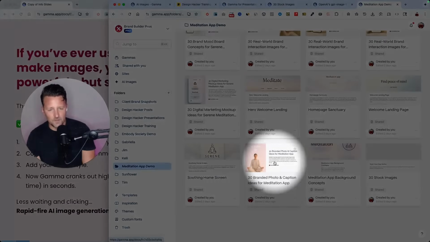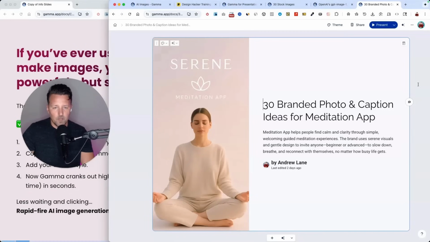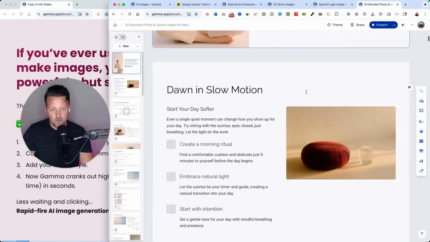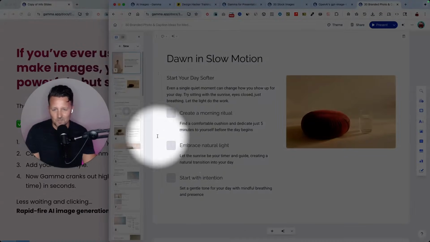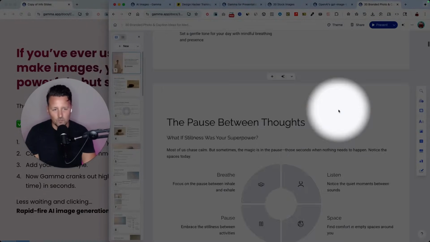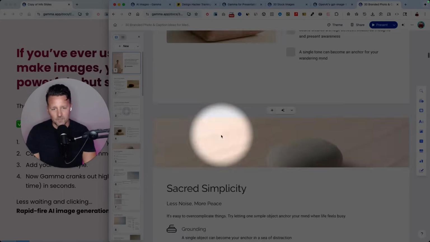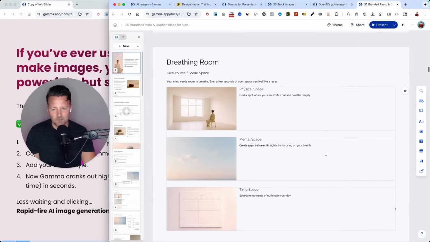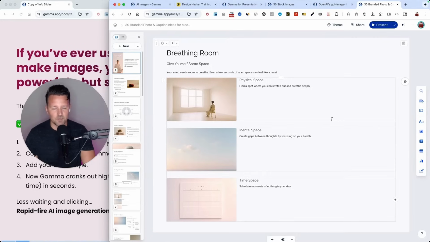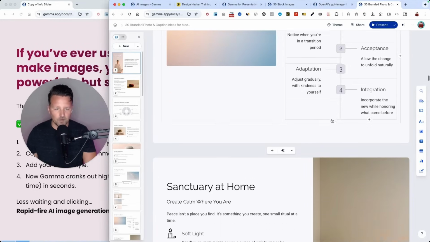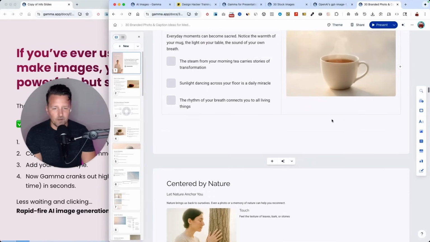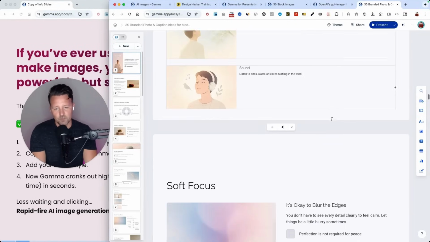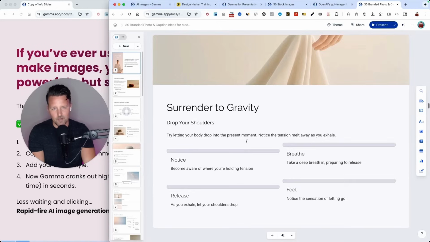I'm going to open up this Gamma that I created. And what you'll see here is images that are generated. So what I'm using Gamma for is not really these presentations and all the layouts. I'm just using it to create the kind of images that I want. And in this case, I was creating these kind of stock photo style images that are really useful for general marketing purposes, for web pages and social media graphics. And you can see that it does a pretty good job of staying on brand and creating these kind of images that look good.